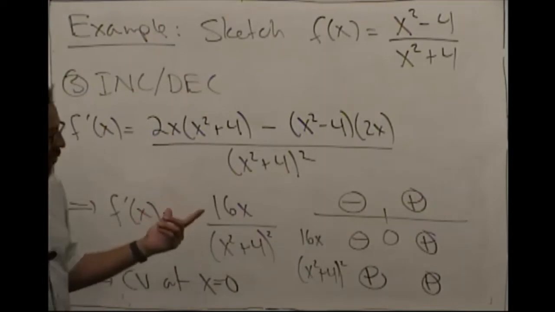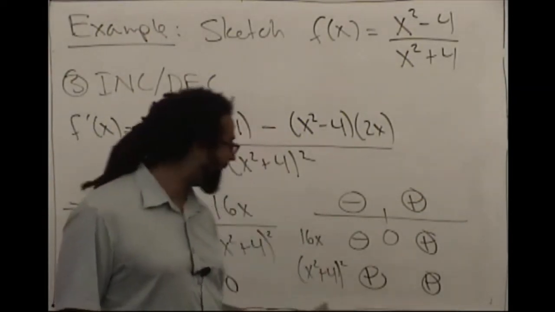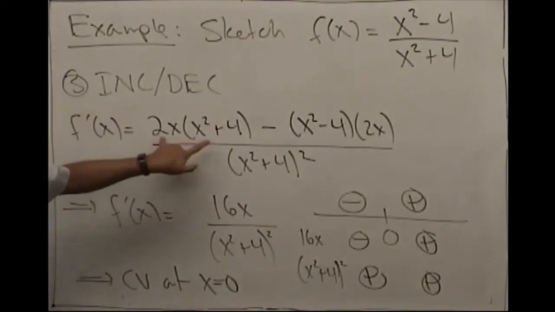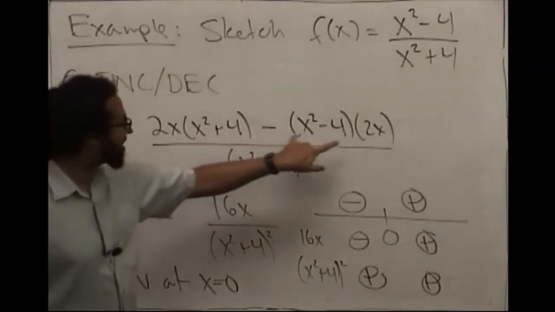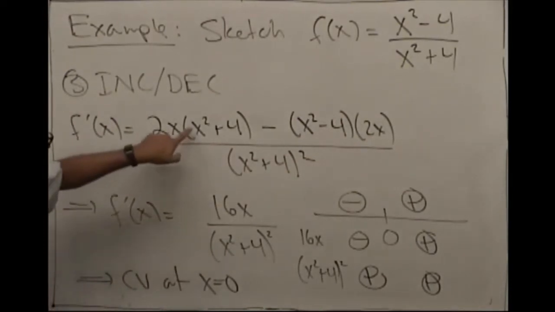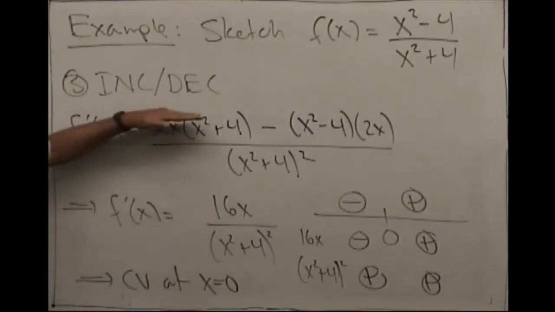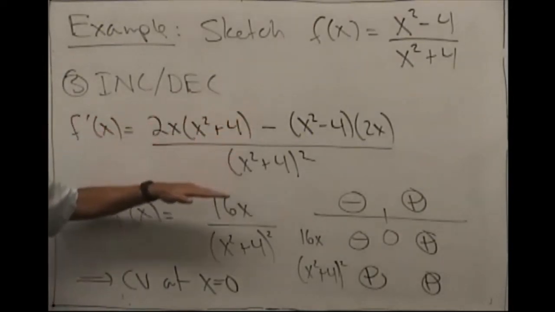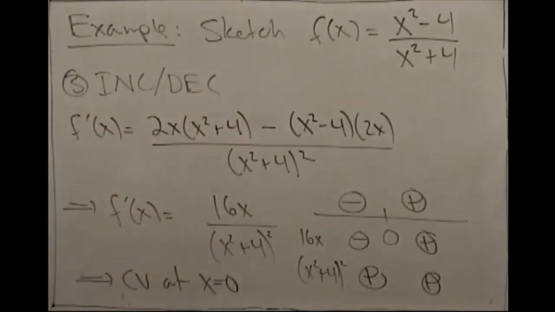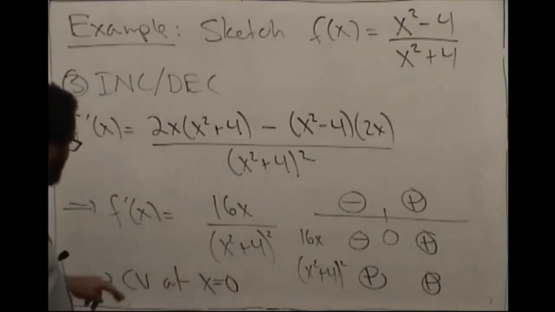So now, in order to find the critical values, we will need to simplify this, unfortunately. Here you can multiply all this out and just do a little algebra. This will all simplify to 16x. So make sure you're good on how I got from here to here, right? That's just algebra, and I don't have room on the board to write that all down.